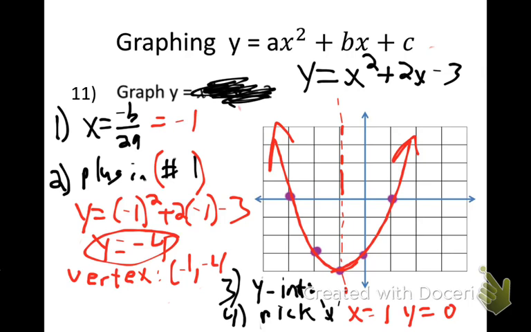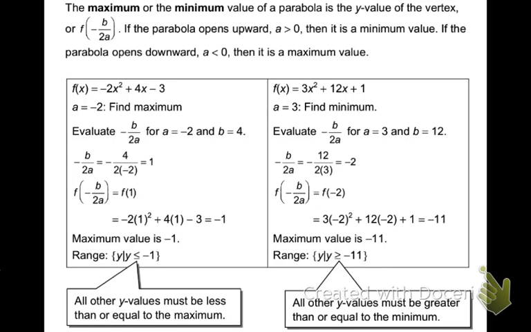Okay, let me write down the next part here. We're going to talk about finding maximum and minimums. All we're talking about here is what type of graph does this make. Now, if you recall, in the first couple slides yesterday, we talked about it. If A is negative, what's that mean my graph does? My graph goes down. So if my graph goes down, that means I have a maximum value. That'd be like if I toss the ball up in the air and throw it back down. It makes an upside down parabola and I have a height, a maximum height.